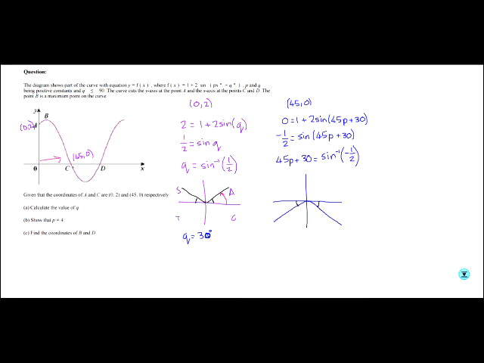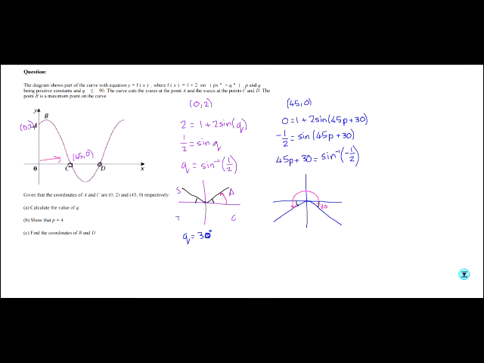Now, we're using this coordinate here, and when it's equal to 0, as we go along, this is the first value that's equal to 0, this is the second value. So, because we're using this coordinate, we're going to use the first one that we get, which is here. Now, the inverse sine of minus a half is minus 30, which is this angle, therefore meaning this angle here is 30.